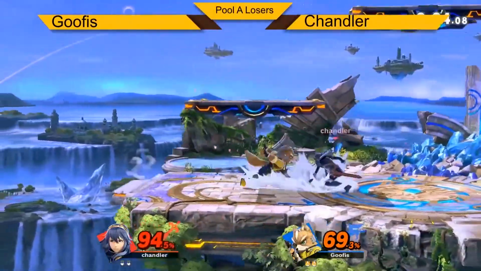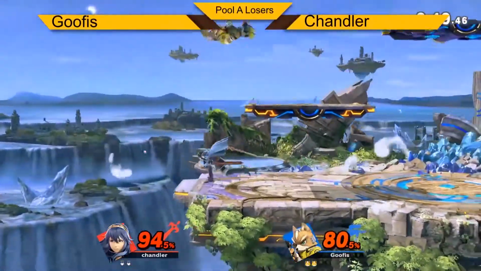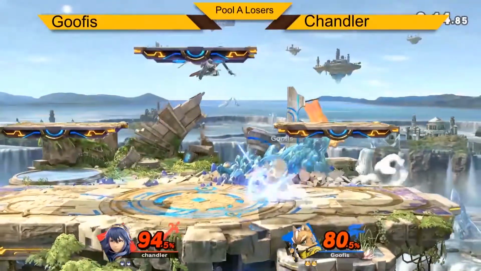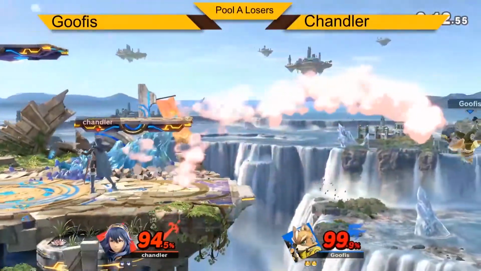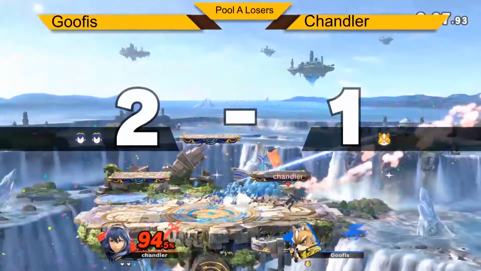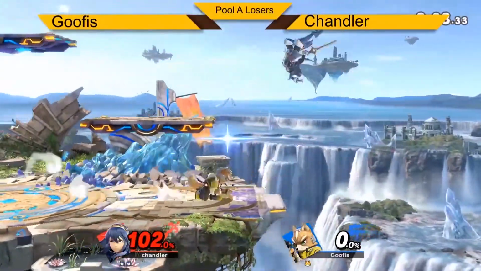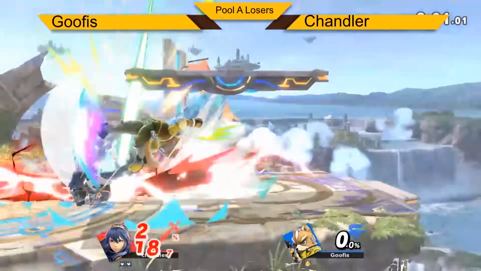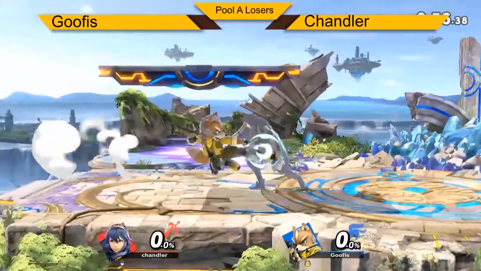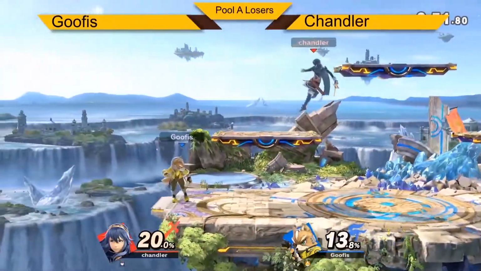Ooh, whiffs the grab. He had the right read though on it. Okay, Fox back off stage. What Goofus did there is actually really smart. He knows he will get punished if he goes for that side B recovering, so he's going for the lower angles with the Firefox as opposed to using the Phantasm to get back. Yeah, and then finds the forward smash again, though. A neutral getup will allow Chandler to get another stock off, because Lucina can punish. However, Lucina's not heavy enough to stay away from the ceiling, and he does lose that stock, so it is now an even game until, yep, there it is.